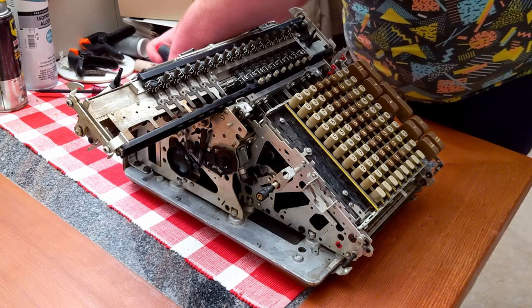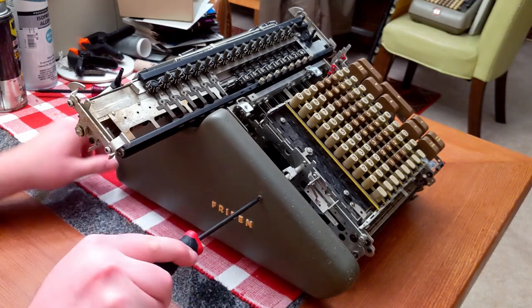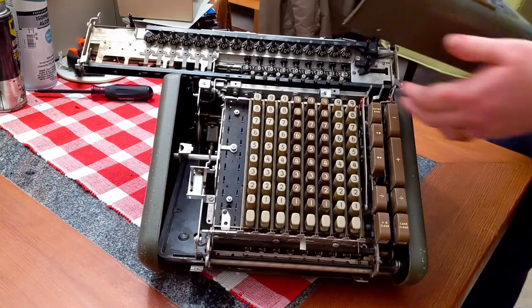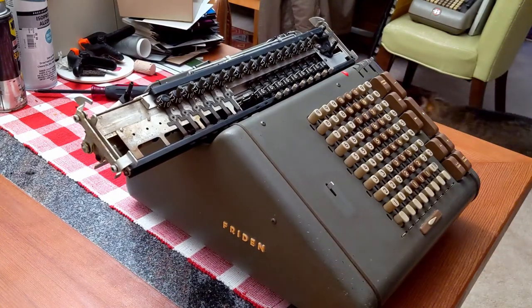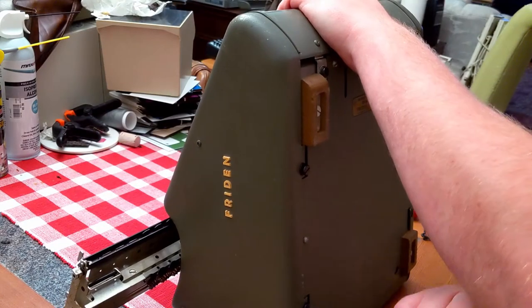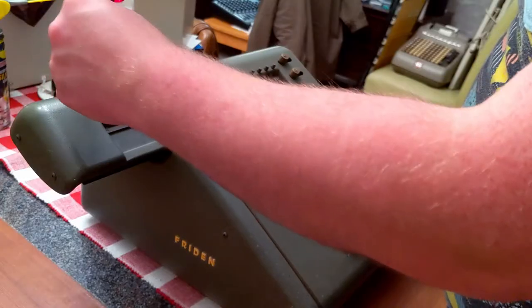Reassembly is quite straightforward. I started with the rear plate, and then moved to the sides. I believe technically I may have done the faceplate and sides in the wrong order. However, I was pretty easily able to screw in the couple of screws per plate, as well as slot the front plate on with little to no trouble. Finally, I just have to tip the unit up on its back to access the screws on the bottom plate, and the main covers have all been reattached. All that's left to do now is attach the carriage plate and the reset knobs.